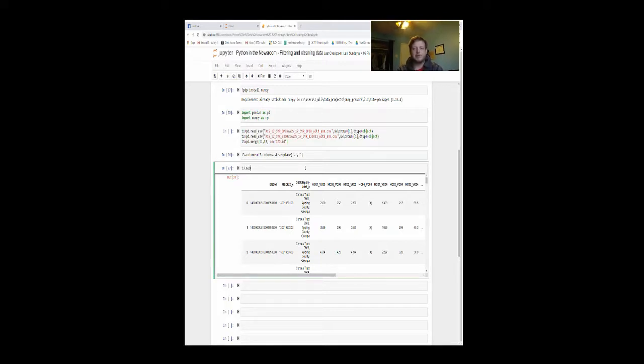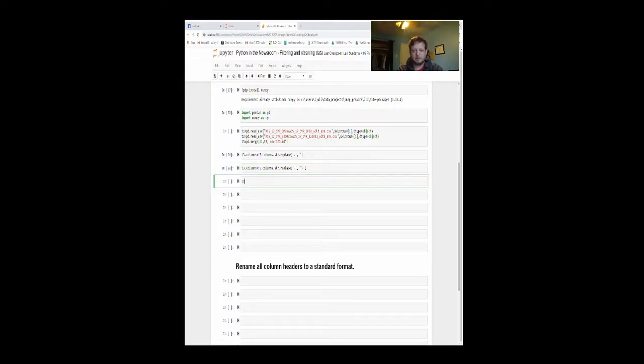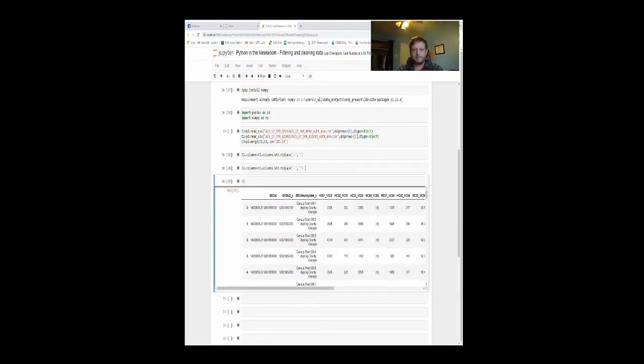I'll show you here. Whenever I do geo and hit tab, all three of those names should come up, but it doesn't. The dash, similar thing to a period, it doesn't understand it. That's not a way to separate a column header. So we are going to copy and paste this code here, and we're going to add the dash and replace it with nothing. So again, there we go. Now as you'll see, geo ID gives us all three.